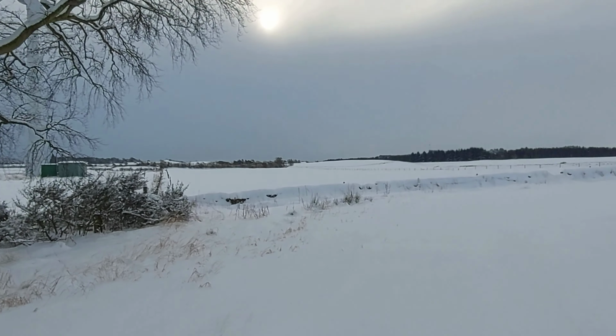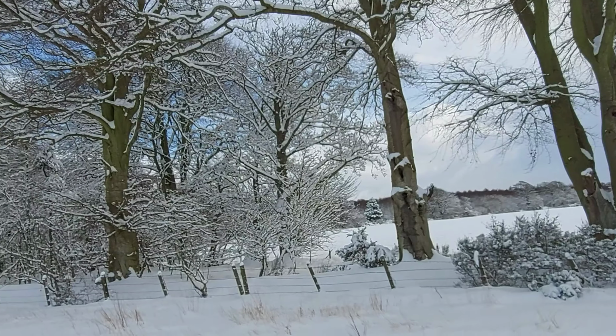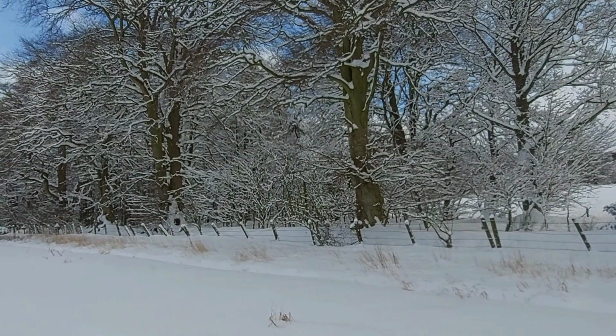Oh, that was a bit of an effort. But I could see my goal, that's what I was heading for. I was putting in the effort to get here. Out of breath. Make sure I've got no hangers or booters. And I could see my reward in the distance. I could see this skeleton effect of the forest with the snow on it. I mean, in the summer it's green and it's beautiful and it's lush, but when there's 4 inches of snow sitting on every branch, it's just stunning. This is where I'm heading, into that wonderland. Look at it.